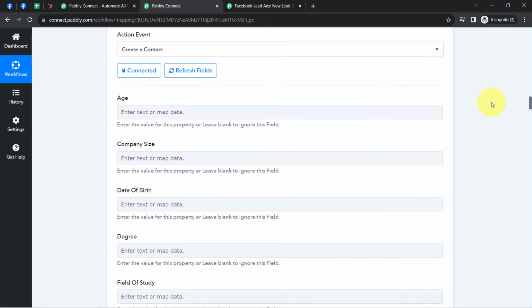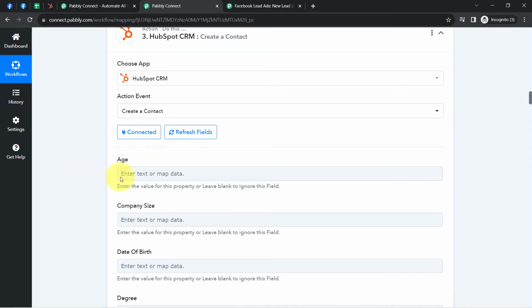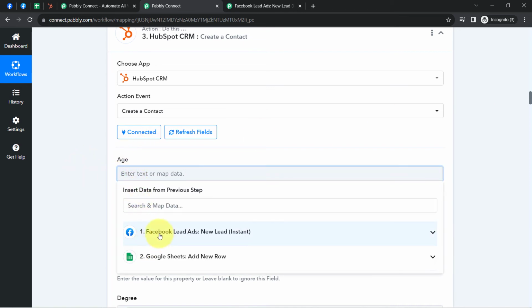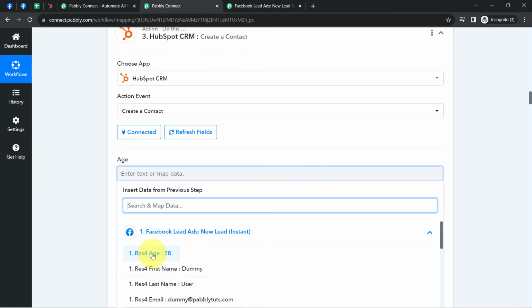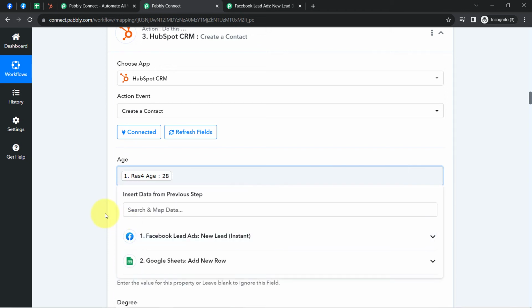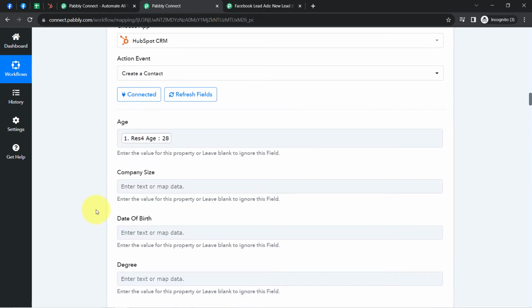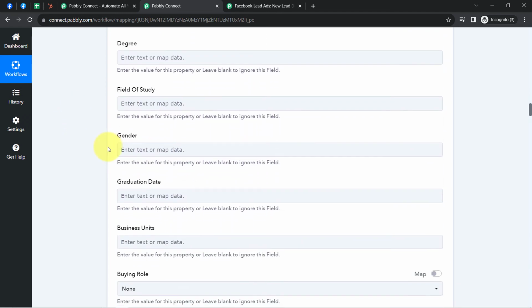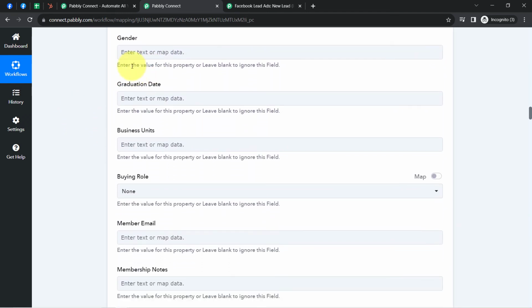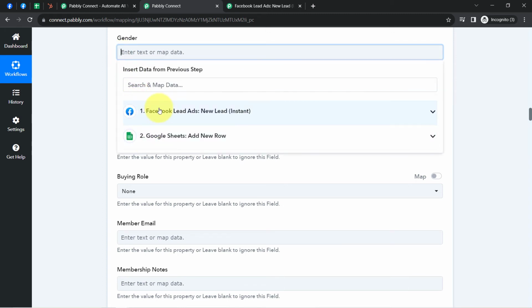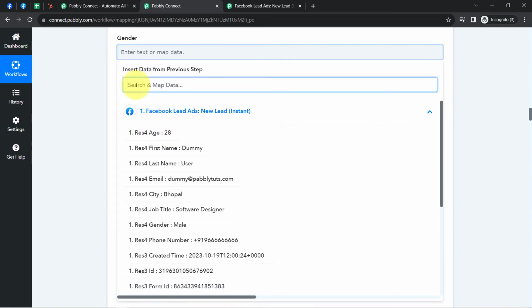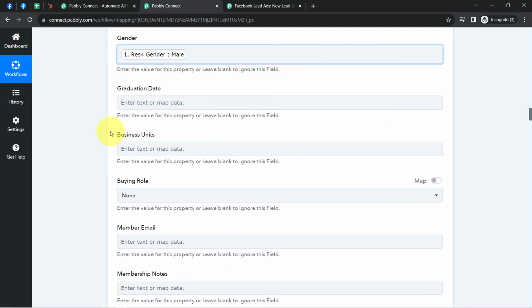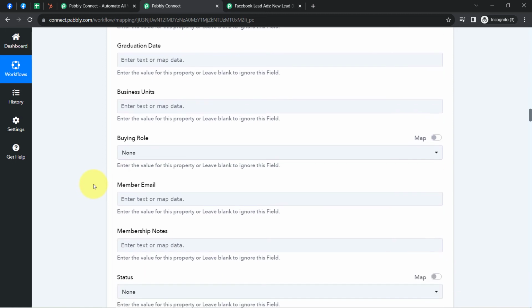So firstly it was asking for the age, and yes, we do have this age information, so let me search for the same. Basically let me select the same. Alright, it is done. And in the same way I am going to map the details in other fields also. Well, currently I have basic information only, so I will provide the data only in such fields. Asking for the gender, which was male. Alright, I have mapped it. Let me scroll down, and will provide the data in other fields also.